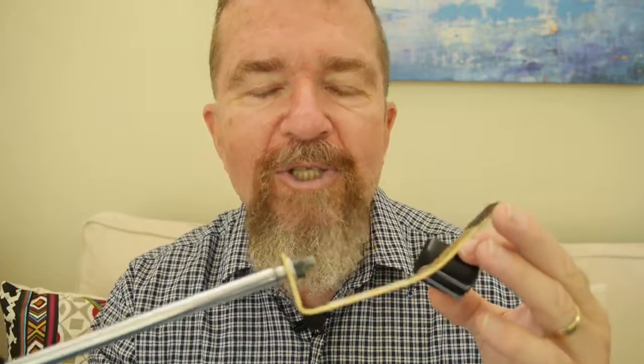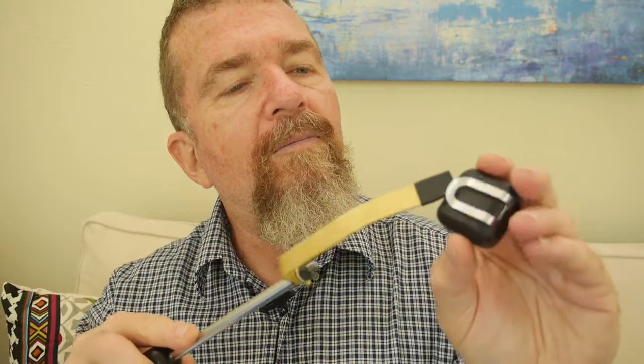I can hold it at arm's length and get a pretty good selfie-kind of shot. But I made something from an old tripod handle and some brass that I call the selfie shank — because it kind of looks like something you'd make in prison. The little brass piece just slips on the clip and now I can hold it out away from me and do little selfie clips. I shot a few short clips around my house and backyard this morning to see how it would work. You have a little beep-beep when it starts recording and a little beep-beep at the end, but unless you're good at counting to 15, you'll find yourself cut off mid-sentence. So you kind of have to talk for about 10 seconds and give it a little leeway.